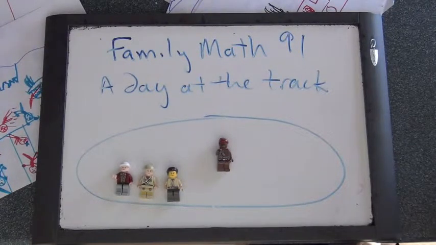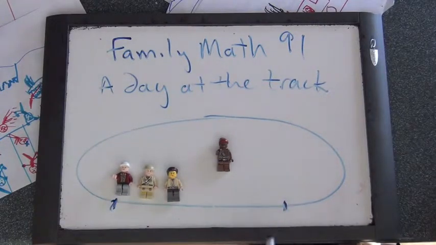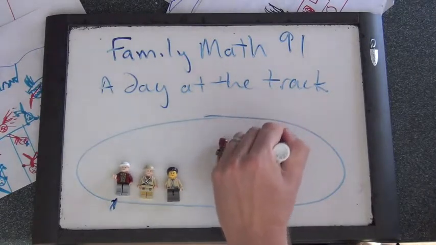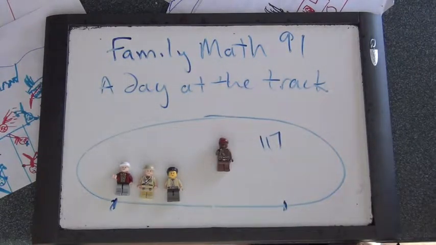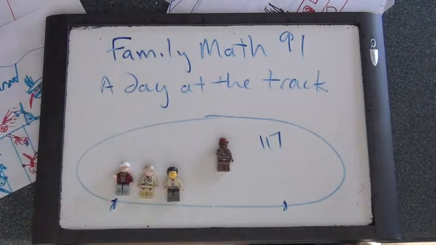But on your last lap, you counted the number of steps it took you to run between one set of numbers and the other set of numbers. And how many steps was that? 117. Okay, so that took 117 steps. And then you asked me a really cool question on the way home. And what was it? How many steps would it take to get all the way around the track? Okay, so that's a great question. Uh-oh, you have the hiccups? That's okay. Let's try to figure out how to answer this question.